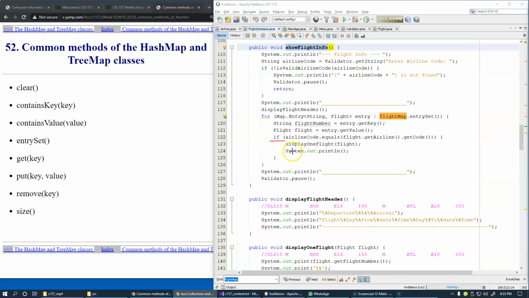This is the selection right here in this loop, where we check one airline code entered by the user against the airline codes that are available within the flight. And if they match, if they are equal to one another, we display the flight. So this is show flight info.